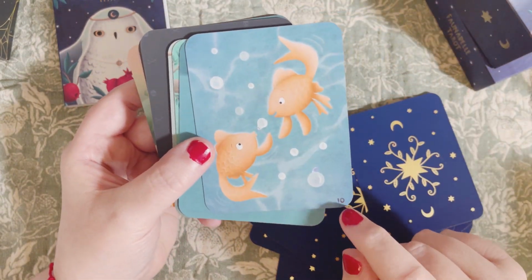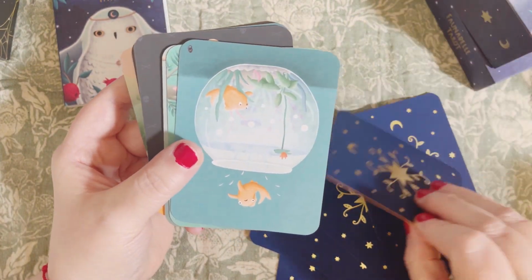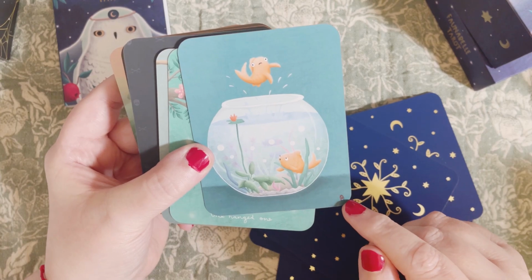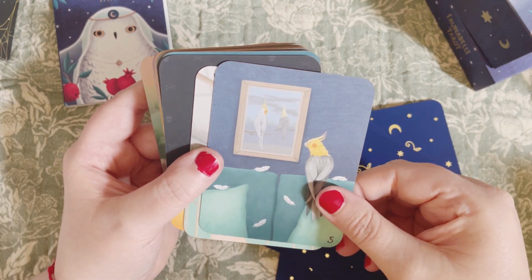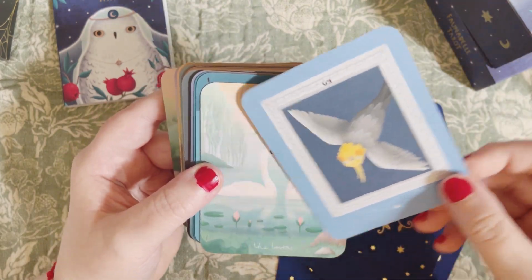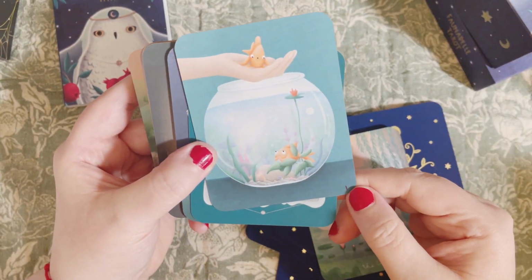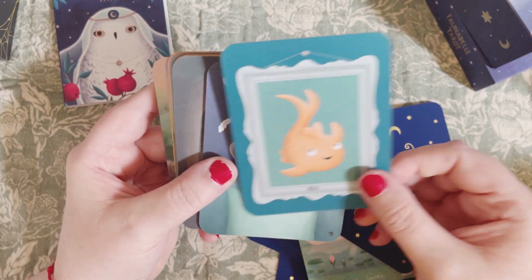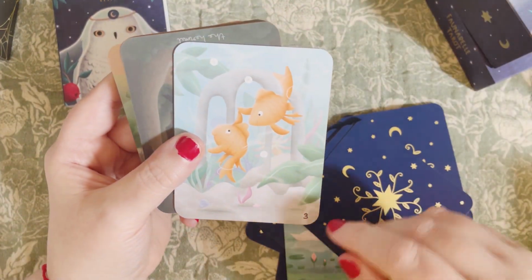Like this, for instance, is a hard one because it's the 10 of cups, but there's only two fish. So you immediately think that it's the 2 of cups. And this is the 8. And again, there's only 2 fish. But yeah, I feel like it's really good. I wonder if I put the numbers on. I think I did this myself, and I'm noticing on here, total blackout. I think I put the numbers on myself in Sharpie to indicate that that's a knight. And here's our queen. Yeah, now I remember.